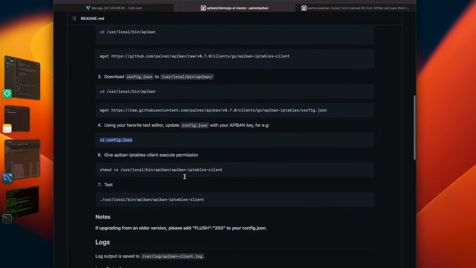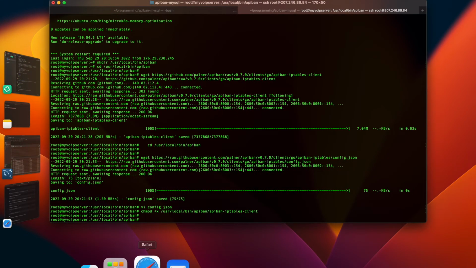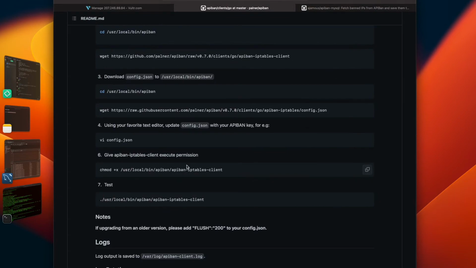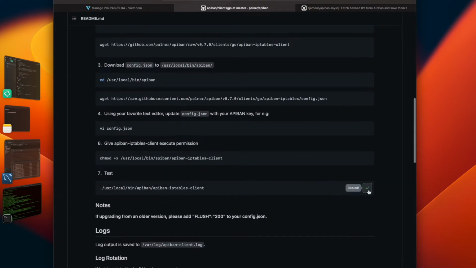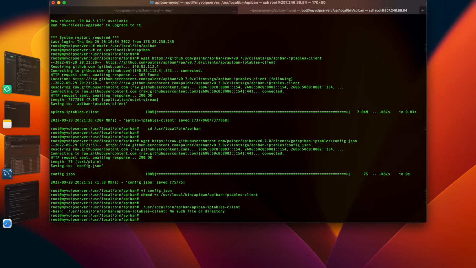And what you want to do next is change the permission of the APIBan client on the operating system. And let's give it a test.